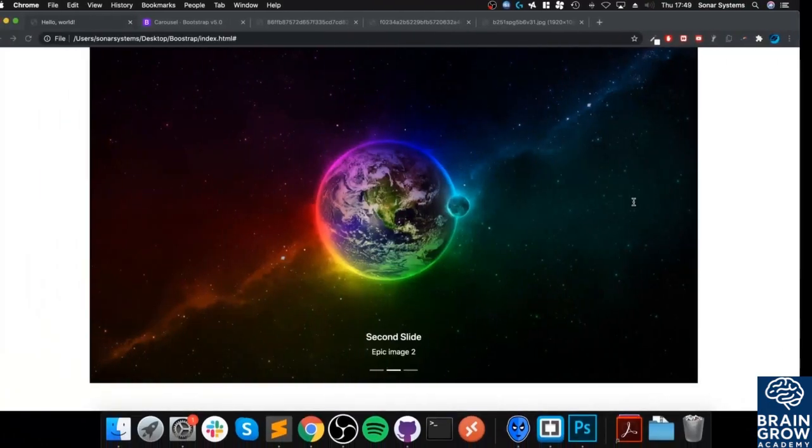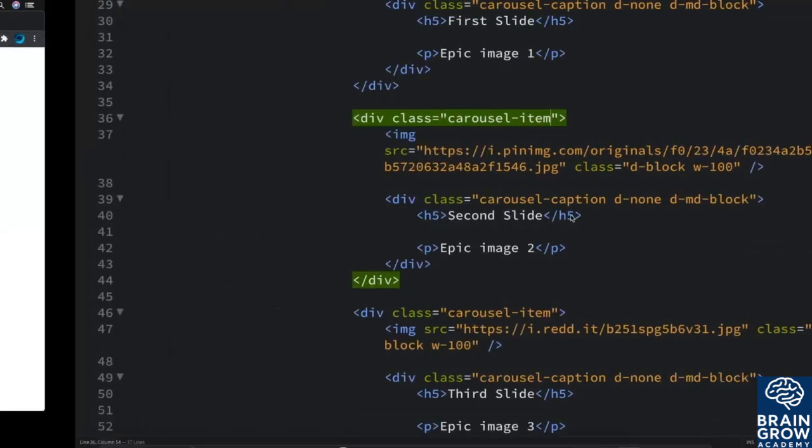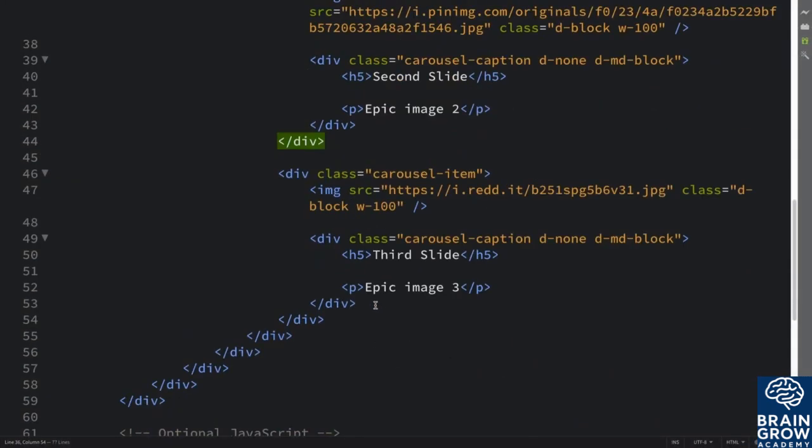But now let's actually add the backwards and forward button as well. Again, these buttons are optional. You do not have to add them if you do not want to. But again, I think you just add to the navigability. Is that even a word? Navigability? The ease of navigation.